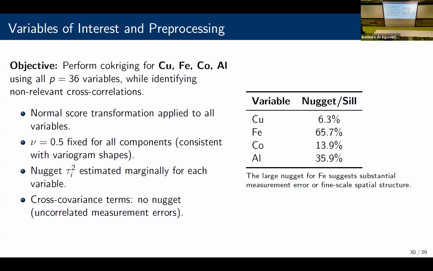And what we will do is fix the smoothness to 0.5. It means that I will assume non-smoothness on the Gaussian random field. This could be something that people can question, but I can always do this, right? And for the cross covariance terms, we didn't identify a nugget yet. That's also complicated. We will assume that there is no nugget. The nugget is basically noise in the diagonal. So you assume that the noise is only in the diagonal of the random field, but there's no cross noise.